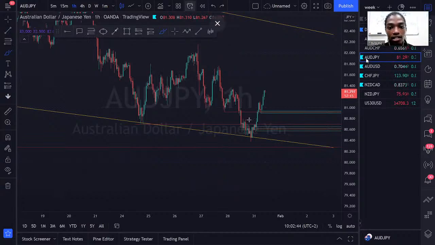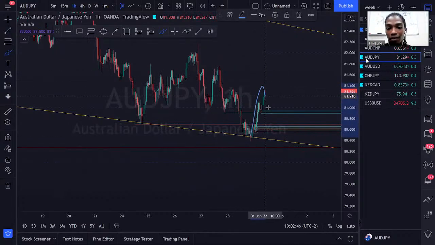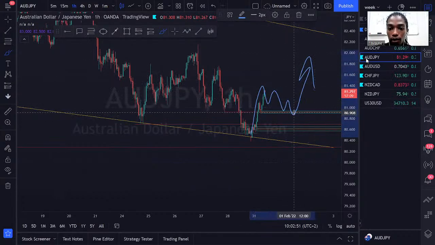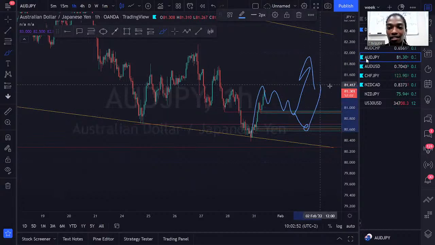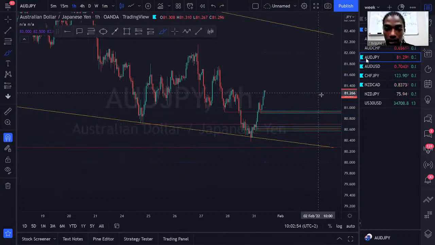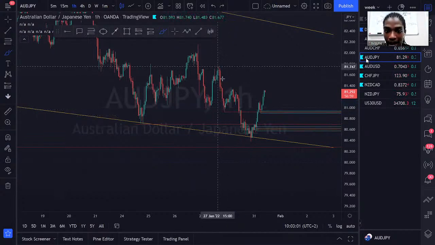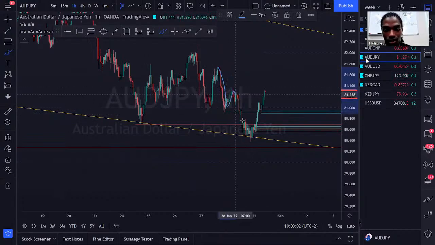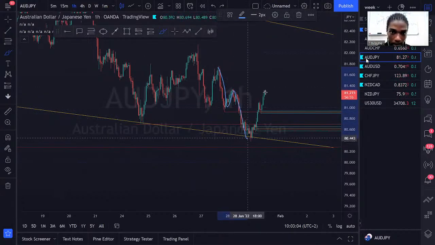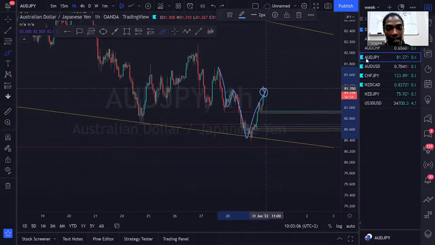So what I want to wait to see is prices giving me some sort of a corrective structure. Where are my points of interest? My points of interest are at these key support structures over here. So obviously point of interest number one is this previous support structure there that prices have broken below. What we have is a nice bias for a nice inverse head and shoulders to form, because we have our support structure, prices breaking below. We're back to the neckline, previous resistance where we saw sellers coming into the market from.